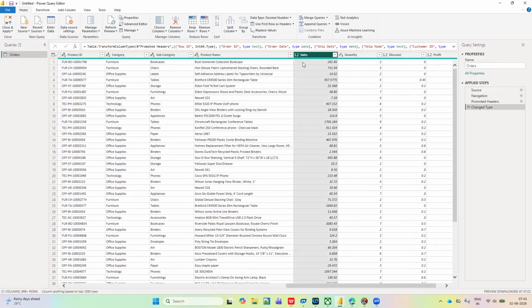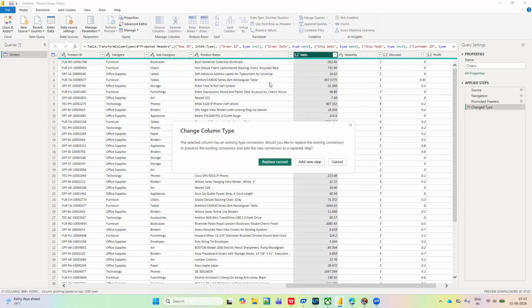Now in the home tab, in the sales, what is the data type of this sales? If somebody asks what is the data type, you check the data type. It is a decimal number because decimal numbers are stored inside. We call it decimal data type. Now I will change this decimal data type to text data type.